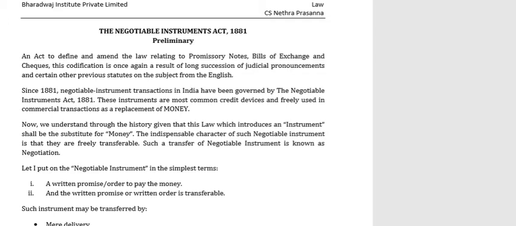Therefore, when we take up the term negotiable instruments, the first thing is that the instrument must be in writing. Imagine a check, because with a promissory note or bill of exchange it may be tough for you to imagine. An instrument must be in writing. It must be signed by the maker. Have you seen a signature on a check? Absolutely, yes, you would have seen a signature on a check.